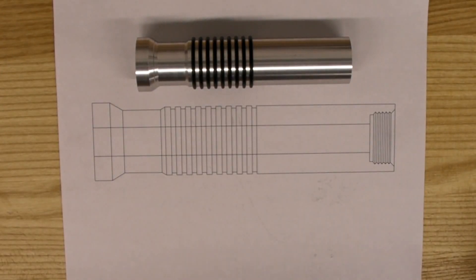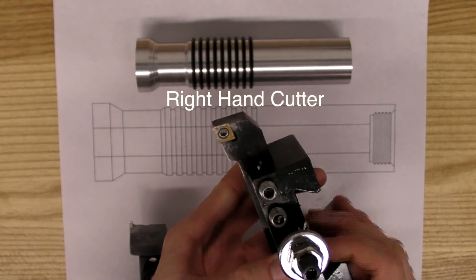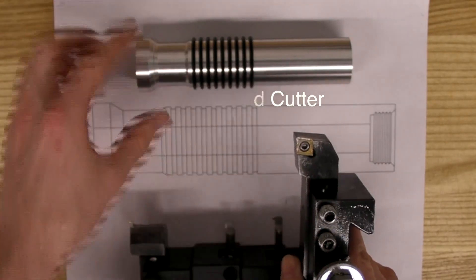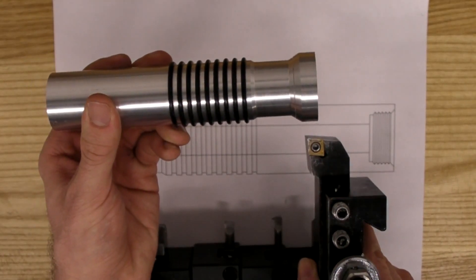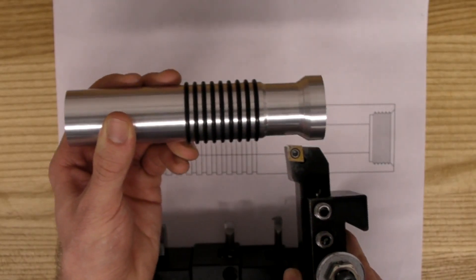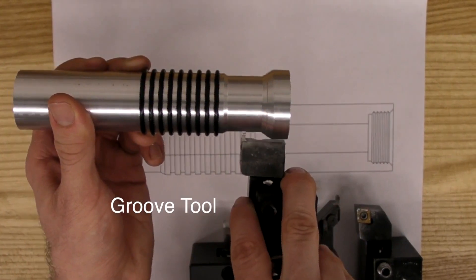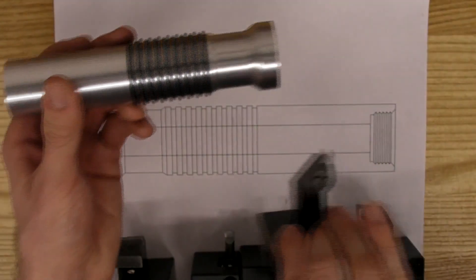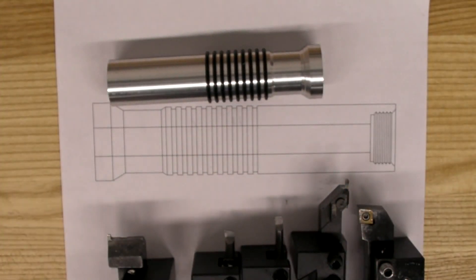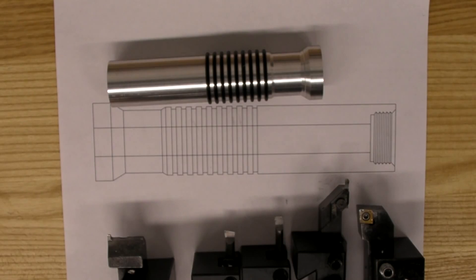Another important aspect of good machining is good tool selection. The right-hand cutting tool used when making the top is a good default tool — it has a thick, rigid cutting surface and can take deep and fast cuts without breaking. However, because of its shape, a right-handed cutting tool can't reach down into deep grooves or interior faces. To machine features like the thumb grip groove, you'll need to use a groove tool or a button cutter. But these tools are thinner and more fragile, so they can't take as deep of a cut or work as rapidly.